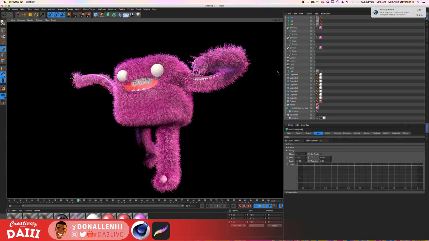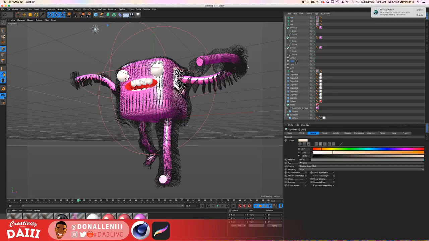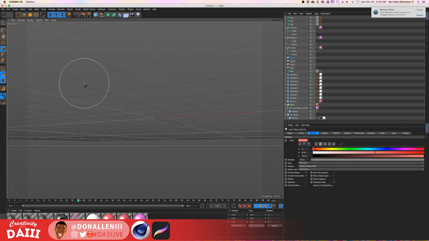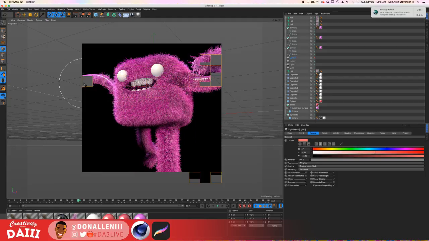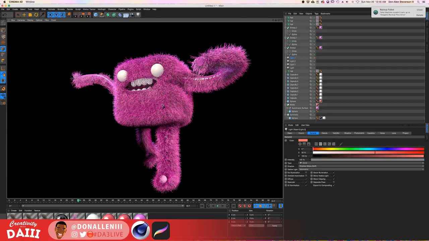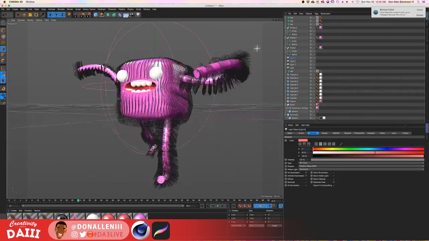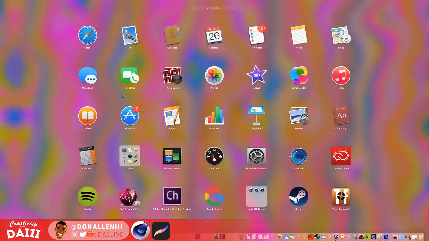I think I might remove the light from the mouth so we can get a little bit more contrast coming out of there. So let's hide the light. Okay, cool. So now what I'm going to do to make it look even more realistic is bring in a real world environment.